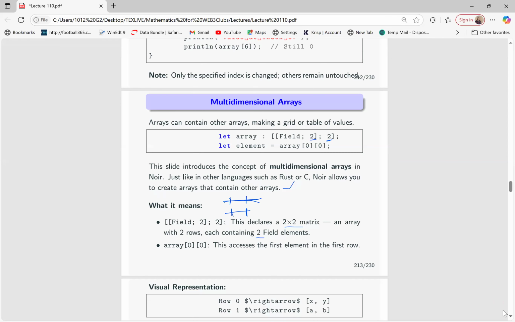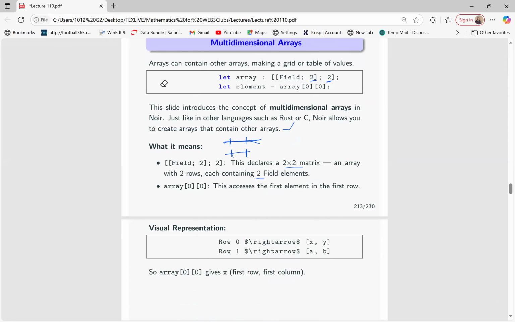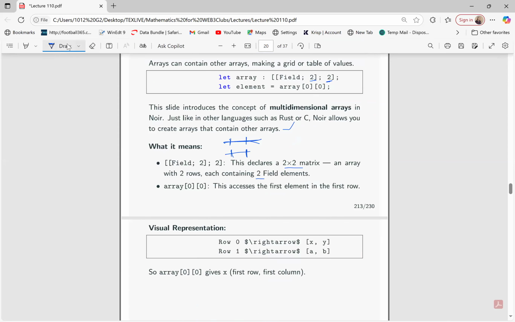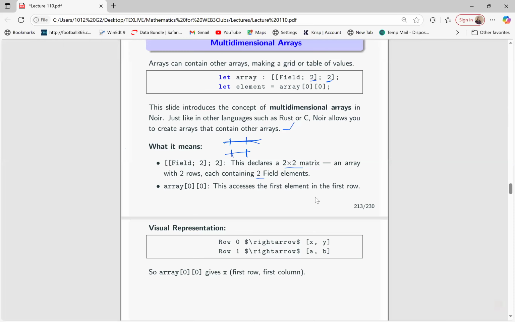Now, we've been talking about index. The index for the first element is 0, 0. When you say 0, 0, this accesses the first element in the first row. In other words, the top left element. When you're looking at this, the top left element is this. This is the top right element.